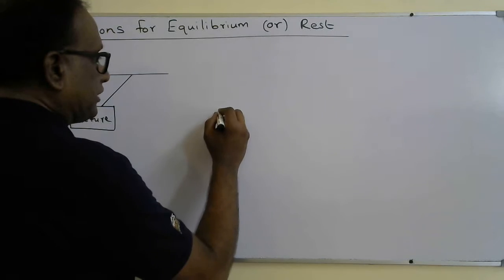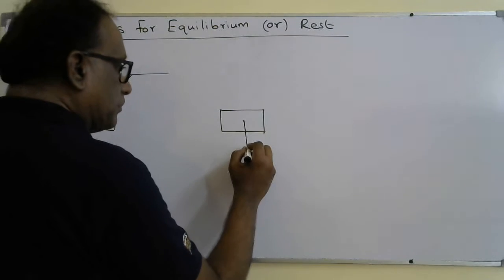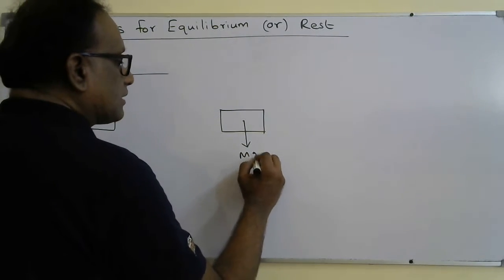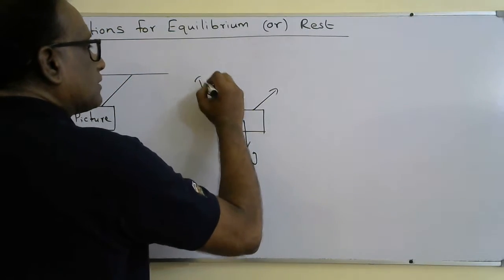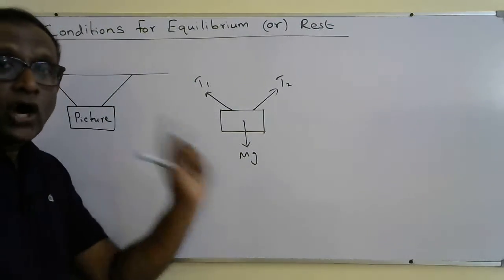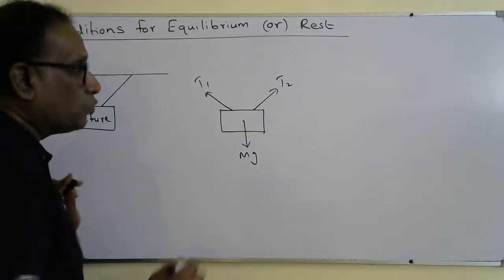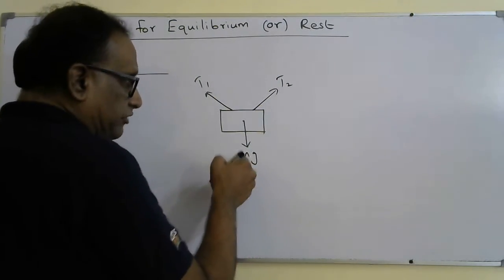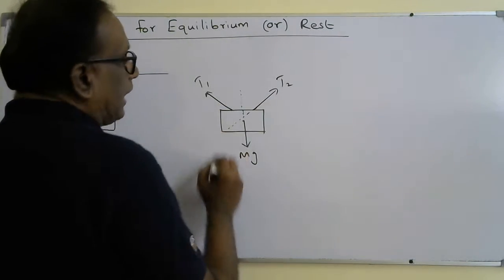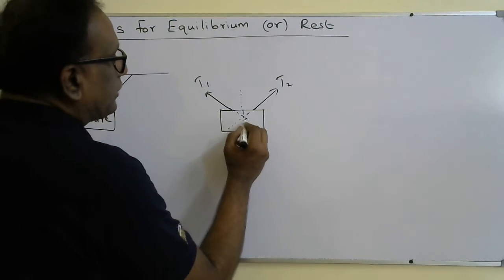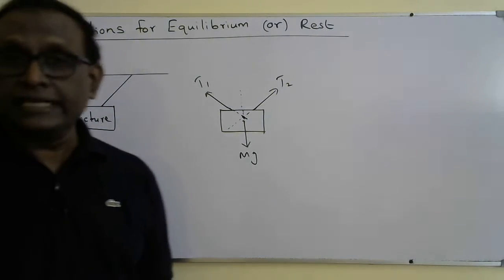So the picture, if I draw the free body force diagram, the weight will act along the center of mass. The tensions T1 and T2 will act along these strings. How should they act? They all must meet at one point. The three non-parallel forces must meet at one point. So if I extend these lines of action, the line of action of mg is along this way. Line of action of T2 is along this way. Line of action of T3 is along this way. So you can see all these three lines of action are meeting at one point. They all must meet at one point.